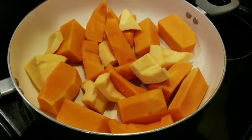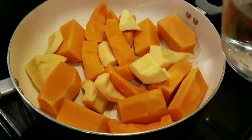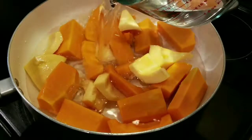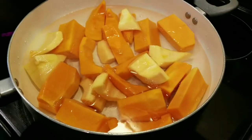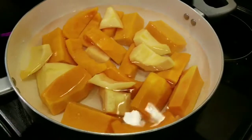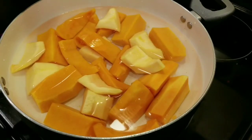Now in a separate pot, I've got the squashes peeled and cut into large chunks. My mother also told me that I can use the frozen squash, and I regret not going with her advice because these things were so hard to cut. Lesson learned, always listen to mama. Anyway, you want to fill this up with enough water to cover all the pieces and bring it to a boil. Let it boil for about 20 minutes or so, just until softened.